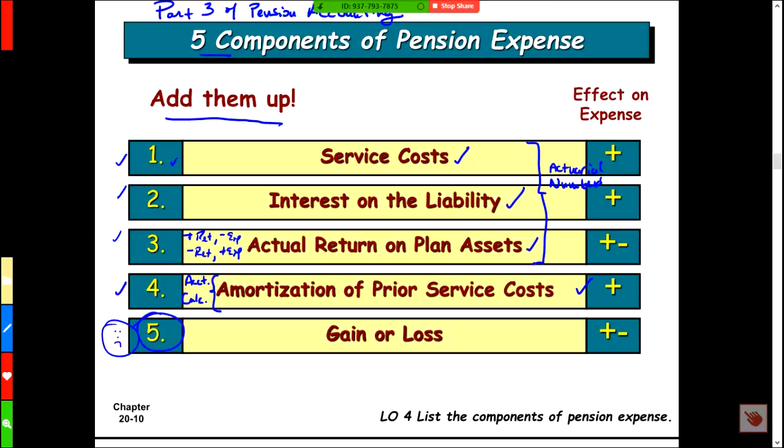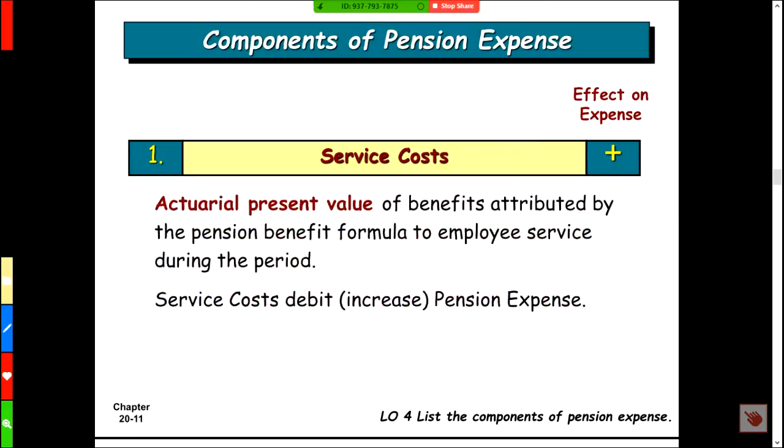Add service cost, add interest cost, also called interest on the liability, add actual return to expense when it's a negative return, subtracted from expense, credited to expense, when it's a positive return. Amortization of prior service cost, while it's going to be a little bit tricky to calculate, most of the time you'll just be given the number and you add it. Finally, gain or loss, it's complicated. So we'll break it down in the next slide, but really here, let's not even bother. So 1, 2, 3, 4, you're almost done. And 5, we got to do some work.